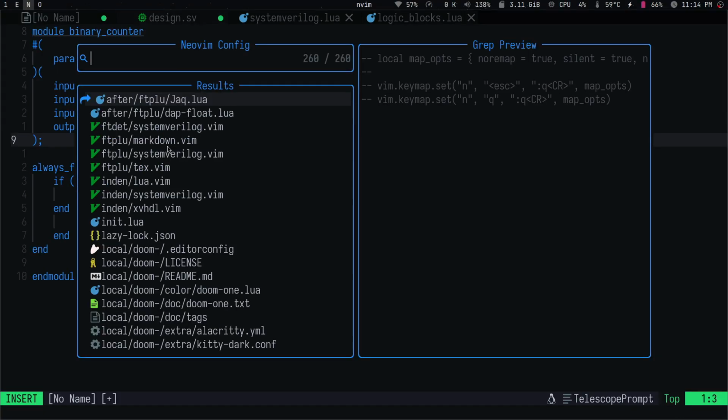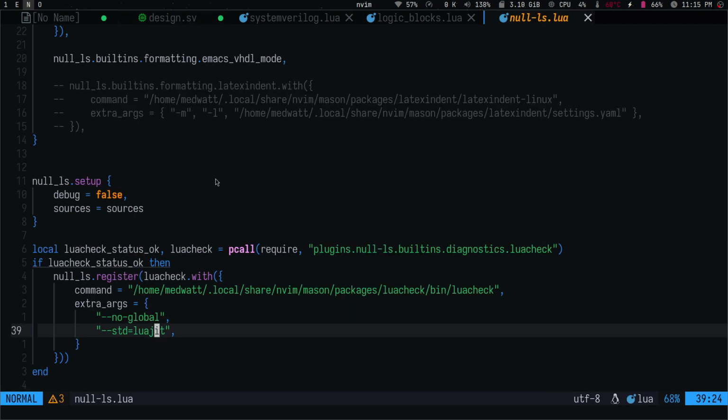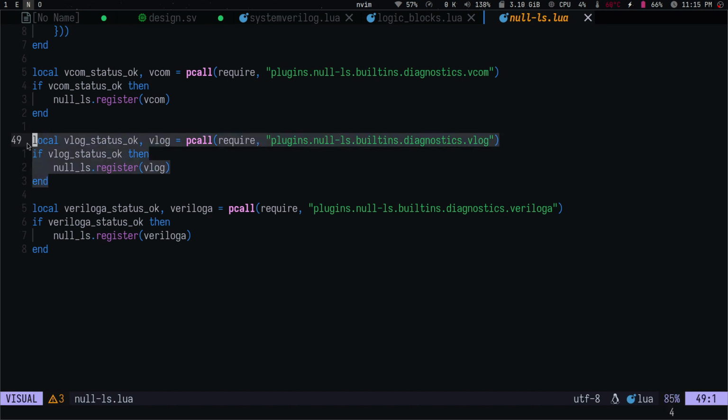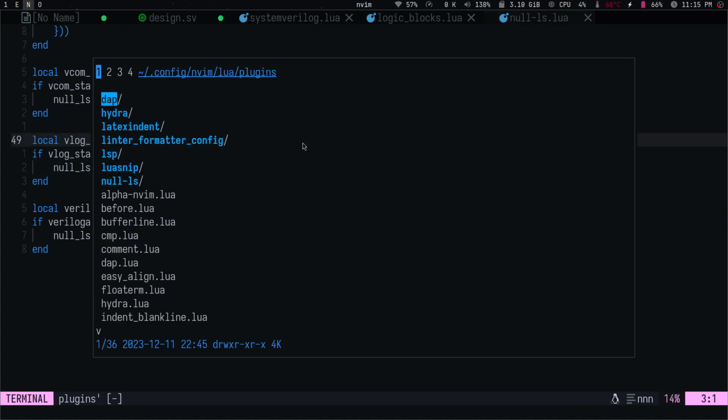So let me show you quickly what I mean, because sometimes when I say things, they sound much more complicated than they are. So let's go to null-ls. So this is null-ls. I'm going to show you. So this is when I'm using this. Inside null-ls, I just have to tell it that this is the file that you are supposed to use for this Verilog parsing, and this file is located here. And then this is just basically boilerplate code that you just copy paste, and then you just say, okay, use this for now. But let me show you what's inside this file, because this is where all of the heavy lifting is done.